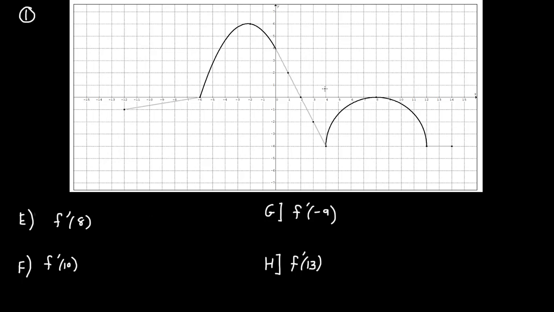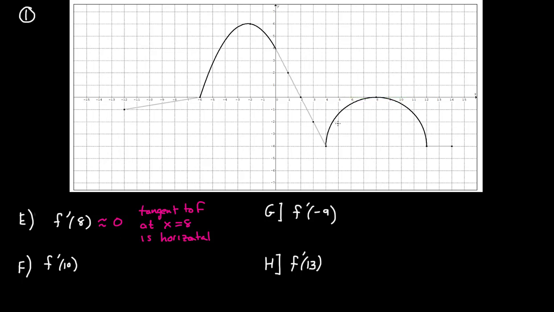In part E, we want to determine or estimate the slope at x equals 8. Well, that to me definitely looks like it's going to be 0, because it appears that the tangent to f at x equals 8 is horizontal. Now, I'm not guaranteeing it, that's why I'm estimating, but it looks like the tangent line here is horizontal, and a horizontal line would have a slope of 0.